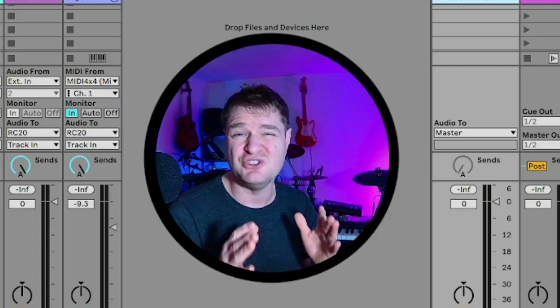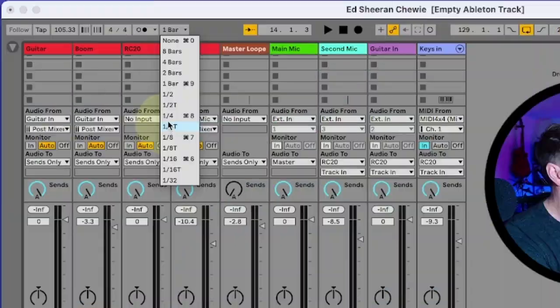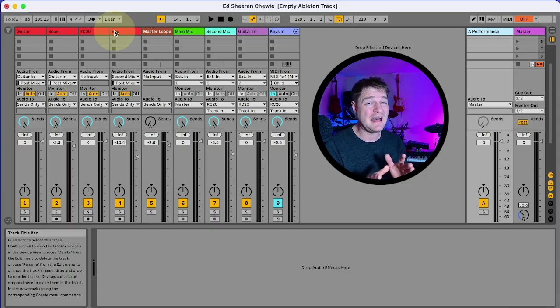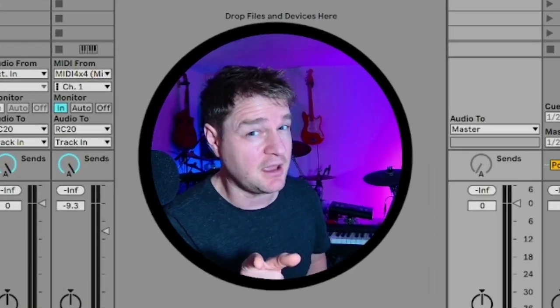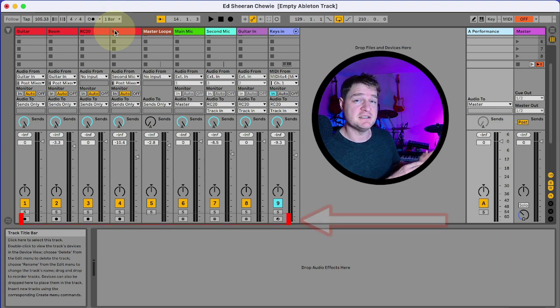This is really helpful because you don't have to be exact with your timing, and Ableton will keep your loops perfectly aligned. This is what we want with this pedal, because we want the loops to line up with the tempo grid. If you had this set to none and you started and stopped the loopers, they would be out of time with each other. It would sound terrible. So we set global quantize to 1 bar. However, it's worth noting that we will have a different setting for this particular function in one of our loopers later. Intriguing.